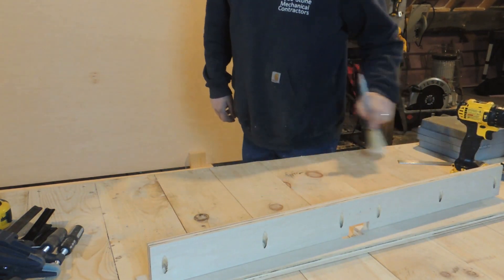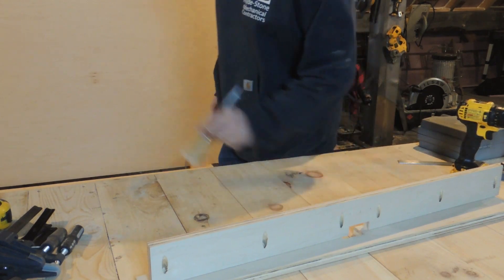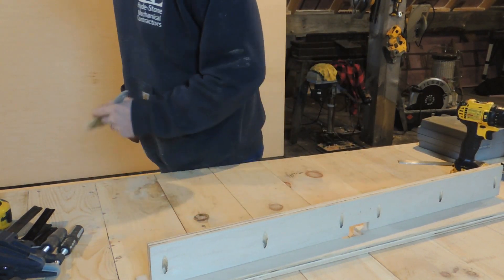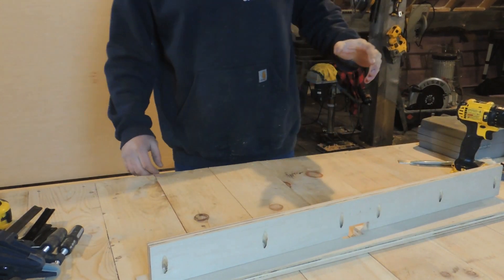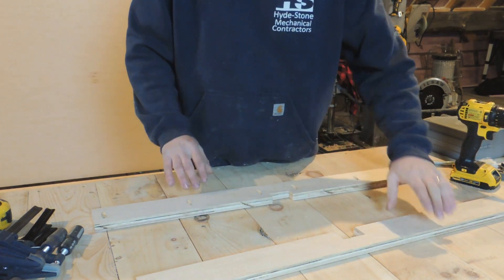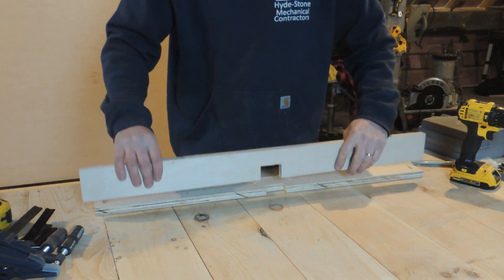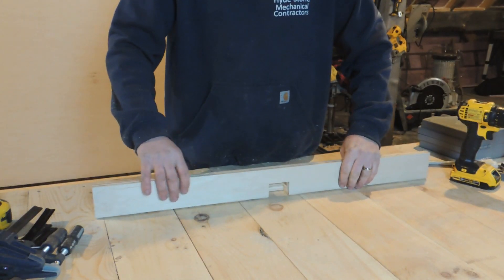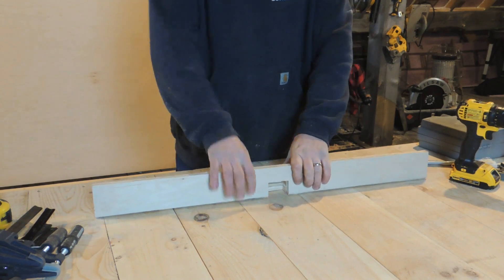To be honest with you, I'd just go to Harbor Freight for them now. These clamps were four bucks a piece, these are three dollars a piece, and the three-footers this style are nine dollars a piece. I know it kind of sucks buying Chinese product, but at the same time, if you're on a tight budget, they really make it hard not to do that. Some things, you buy the best quality you can afford. Alright, let's clamp this guy up.